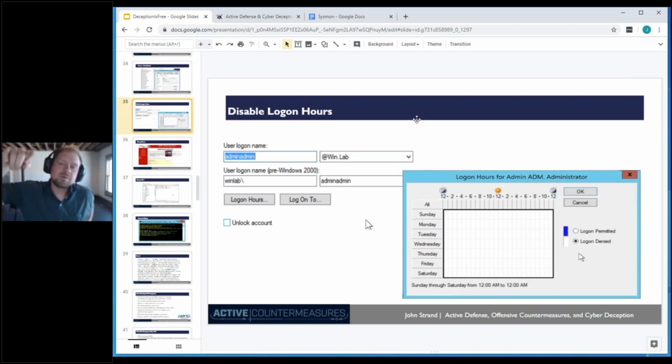By the way, a step that I should have added in: log in to this account first, then disable the login hours, because there's a number of tools and scripts out there that have the ability to basically identify accounts and when they were last logged into. And if they see January 1st, 1601 or 1970, 1972 for epoch time, it means that account has never been logged into. So you need to log into the account at least once, right? So basically then block out its logon hours.